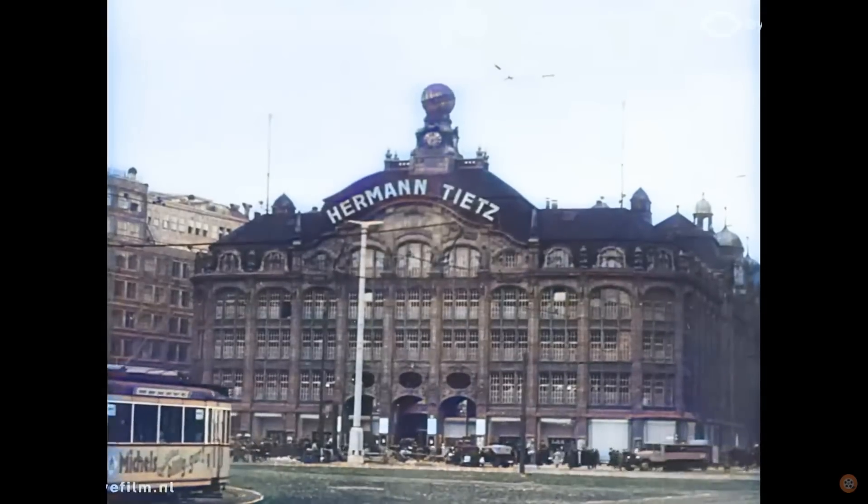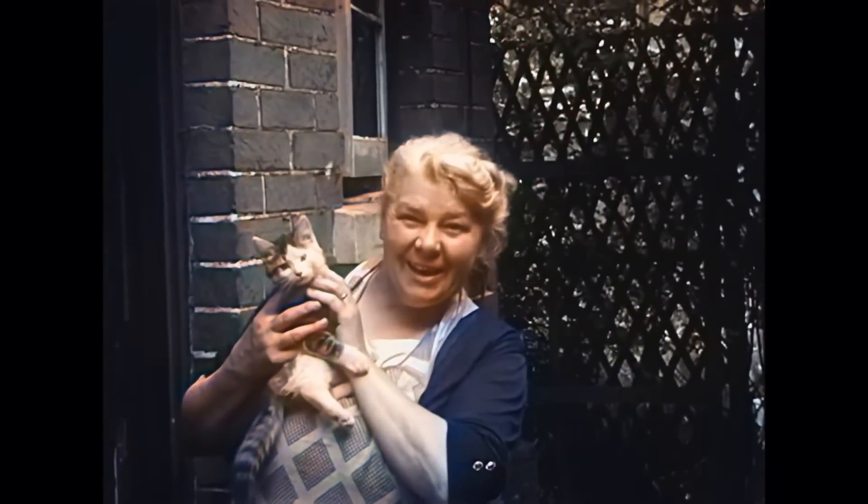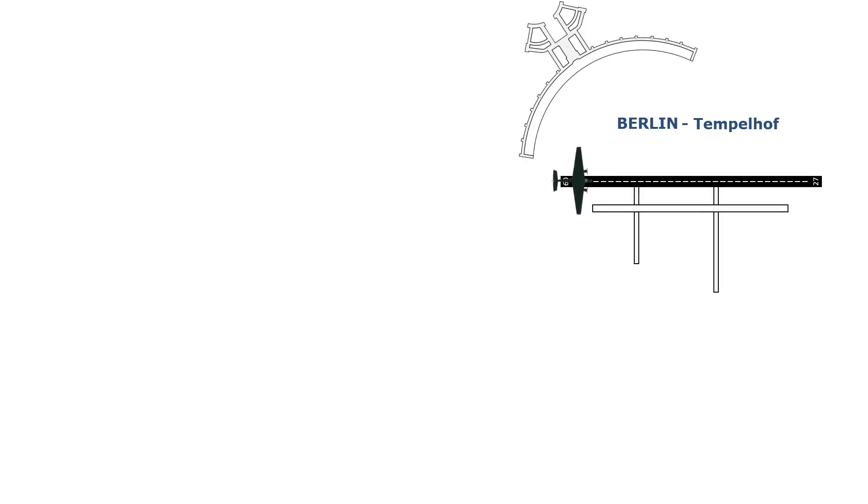In the 1930s, Europe was still at peace. The German national airline, Lufthansa, was experimenting with new forms of navigating by means of radio signals from ground stations. Radio directional finders were common at the time, which could guide aircraft towards an airport in a city like Berlin, where the newly built Tempelhof Airport was the pride of the Reich. Tempelhof had runways aligned so aircraft would land facing east or west depending on the prevalent winds. Radio directional finders could guide aircraft to the airport, but in darkness or in poor weather conditions had no way of aligning the aircraft with the runway for landing.